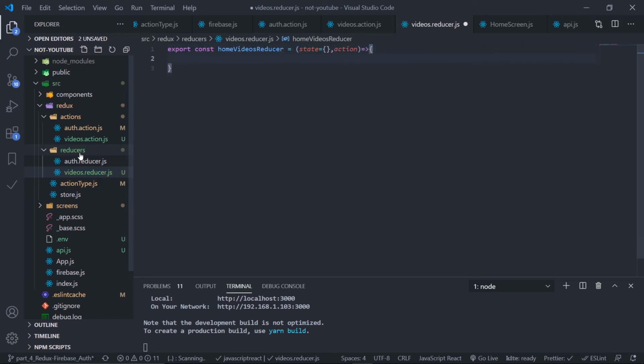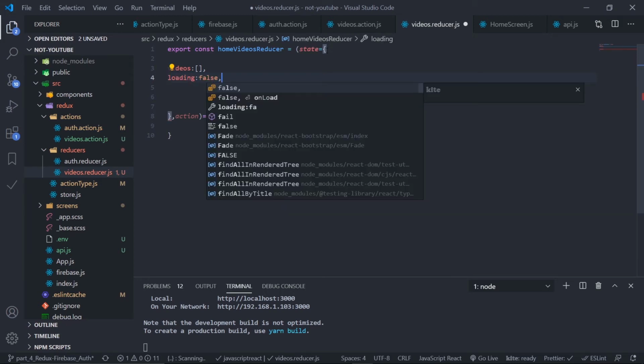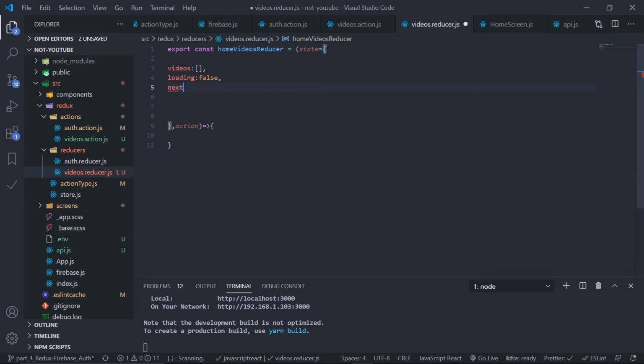Okay, so let's pass the initial state inside this state object. Just make this multi-line. First of all, I'll have videos, which is an empty array, and then loading is false. Anything else? Yes, the nextPageToken, which is null, should be camel case, and that's it.